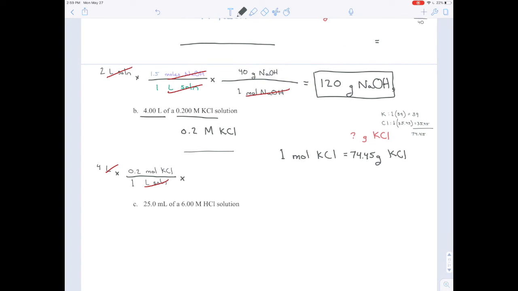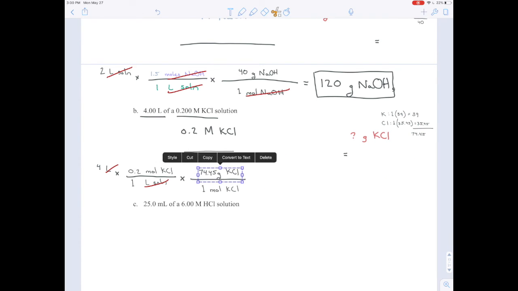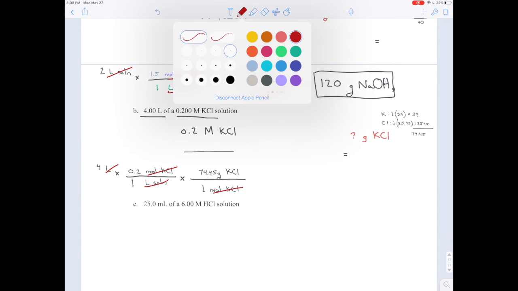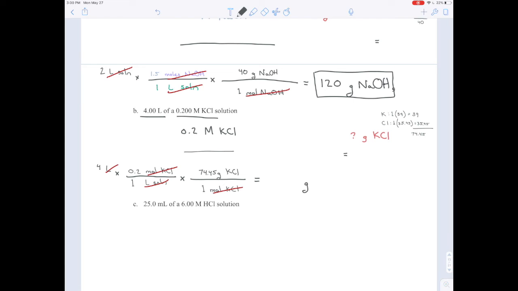Every time you do a conversion, write a multiplication sign, fraction bar. The units you start with on top go on the bottom of the fraction so they cancel out. So here that's going to be moles of KCl. So take the side of the conversion factor that has moles of KCl and put that on the bottom of the fraction. Going over the fraction bar is like going across the equal sign, so on top we'll have 74.45 grams of KCl. You can see how moles of KCl cancel. We are left with grams of KCl, or grams of potassium chloride, and we just need to punch this into a calculator to get a number.